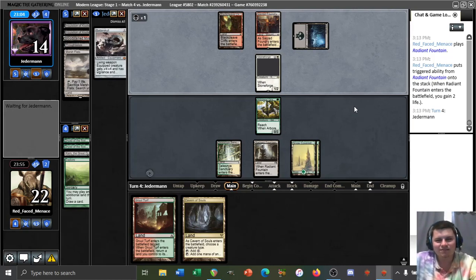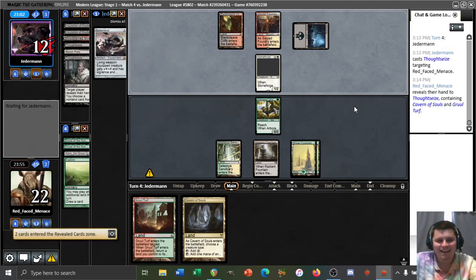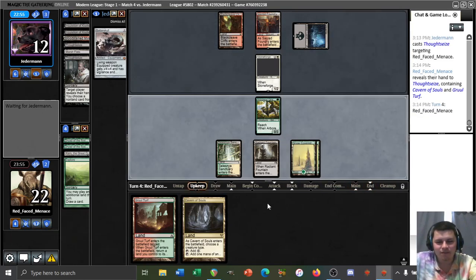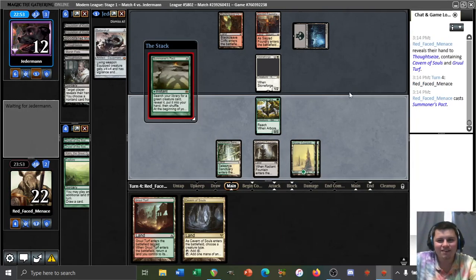Doesn't that just sound amazing? Another discard spell? Got him. All lands. Here comes the Titan, right off the top. Always had it. There it is. You know exactly how it is here.